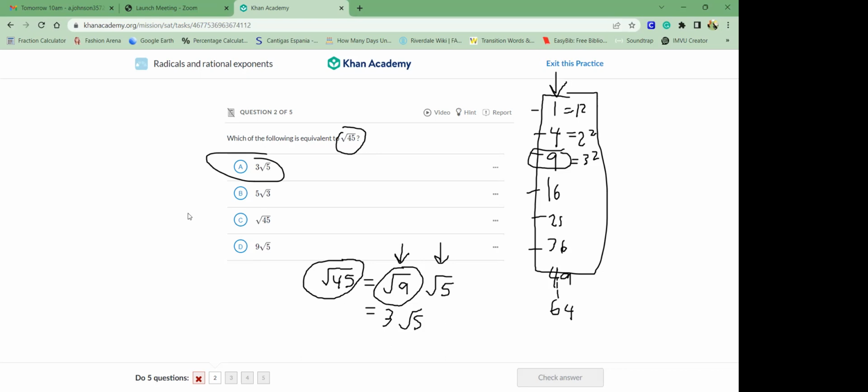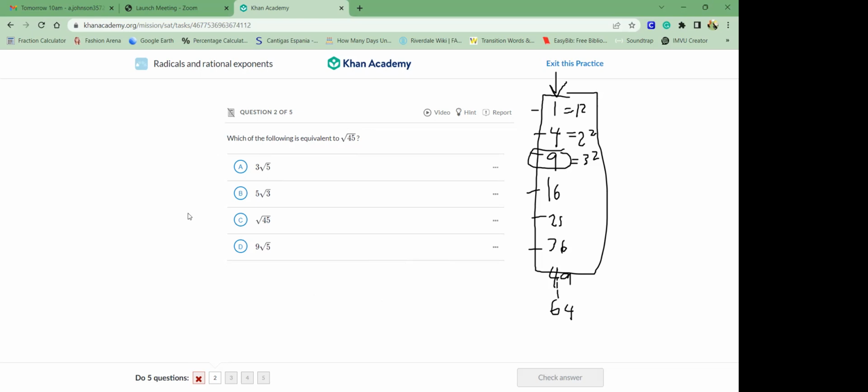But before we go on, let's try another one. What about this one? Once you see a few of them, you'll get the idea. What's this one? Root 18. What's the biggest perfect square that goes into 18? Is it 9? Yeah, exactly. Root 9 times root 2, and we know that root 9 is 3. So 3 root 2. Okay.